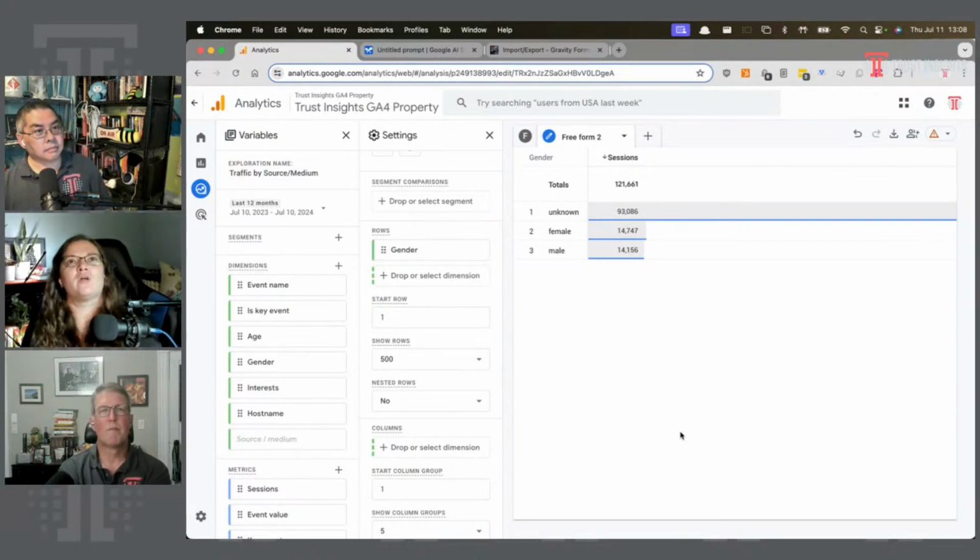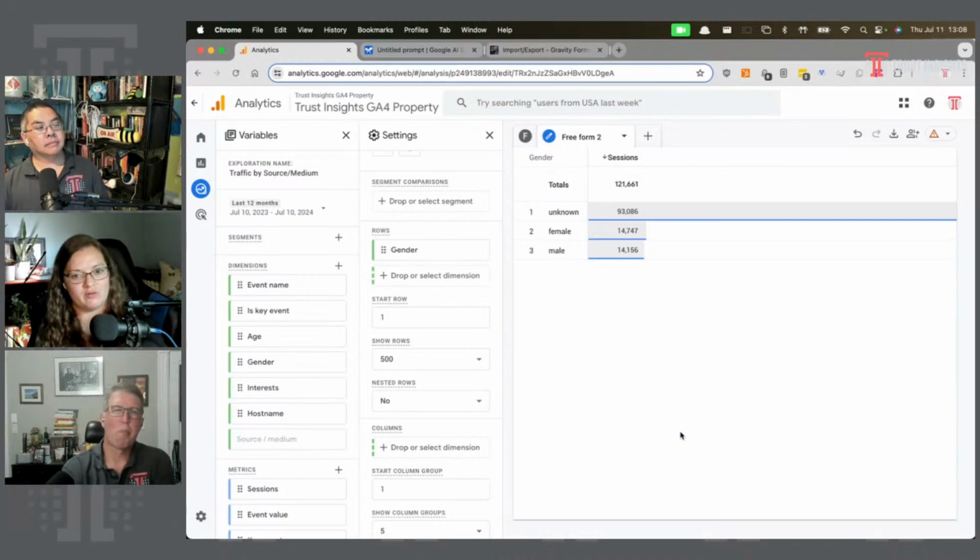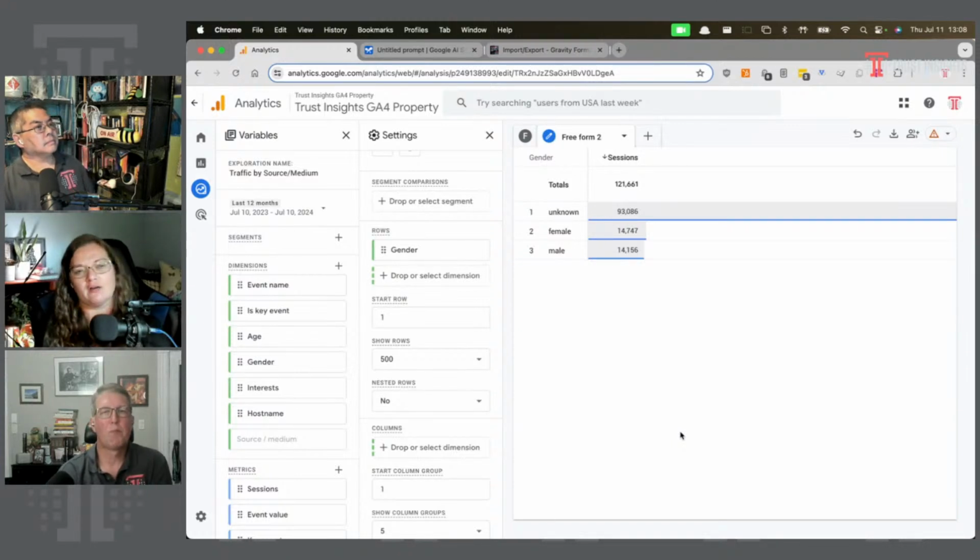I don't want to get too deep down the rabbit hole, but I'm less interested in the gender identification, because I feel like the services that we provide don't cater to one gender or the other. And so I wouldn't necessarily cater our marketing to one gender or the other, or somewhere in between. So am I wrong in thinking that this particular metric doesn't matter to us?